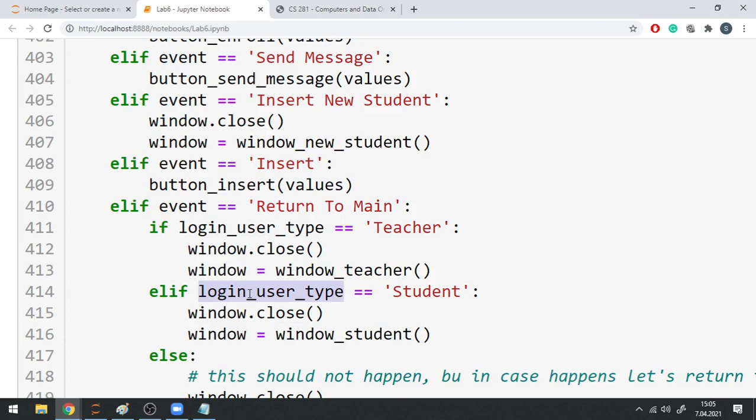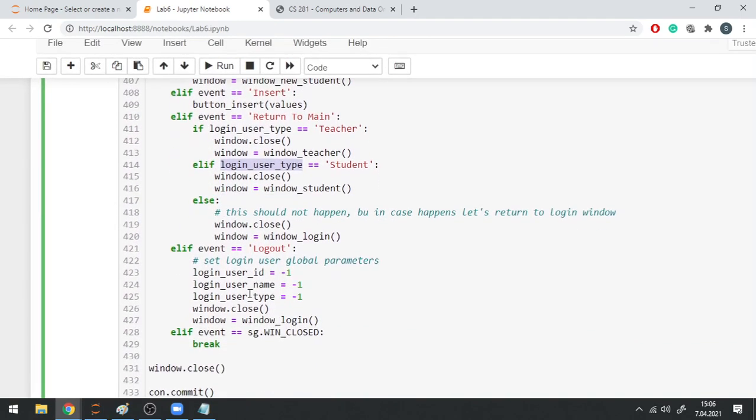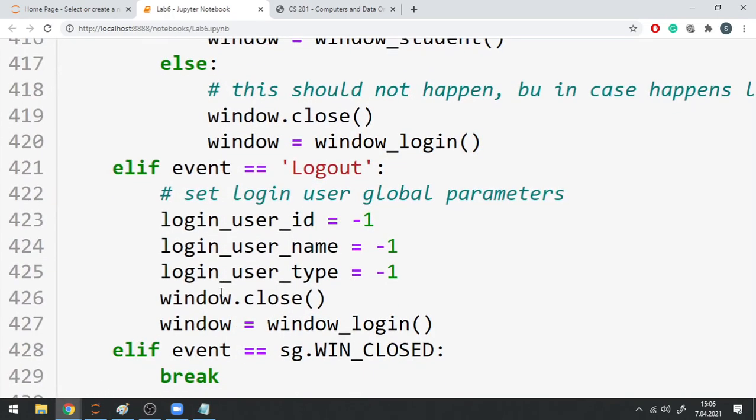And according to the login user type, since this is a global variable, I can check it at any part and say, okay, this is a student, and returning back for a student means that we should return to this student's homepage, for example. And in the case that we log out, we set these global variables to their default values. For example, there is no user with ID -1. Therefore, to say that I logged out, I'm just keeping the default, non-meaningful values there. So if something wrong happens, I don't still have the login user ID in the variable.